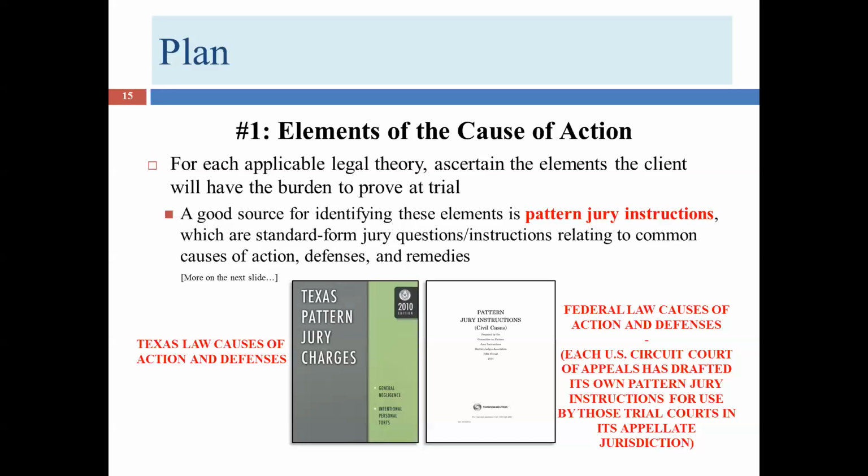You may be thinking to yourself, well, state-driven law? Why are you talking about state-driven law? We're in the federal court for this particular class, so shouldn't we be looking at the federal law in order to determine what the elements are? Well, not really, because a large portion of the lawsuits that get filed in federal court are filed based upon diversity. If you're not familiar with diversity yet, don't worry, we'll talk more about it. But those of y'all that are familiar with it, let me kind of speak to you for a second.